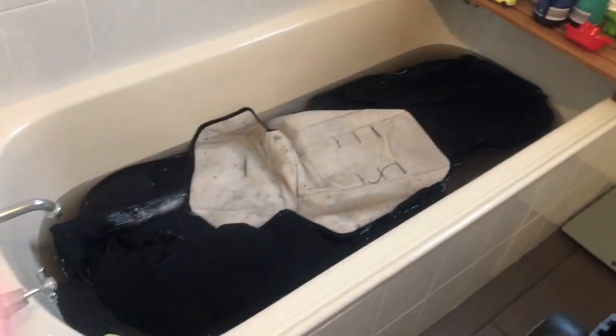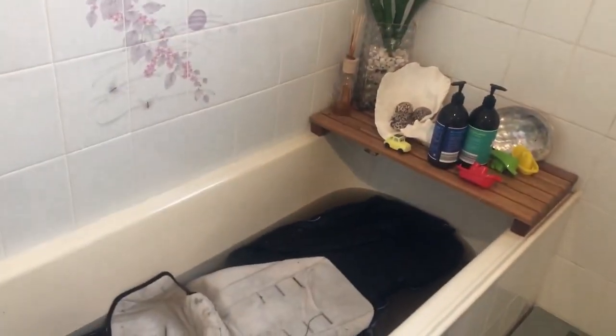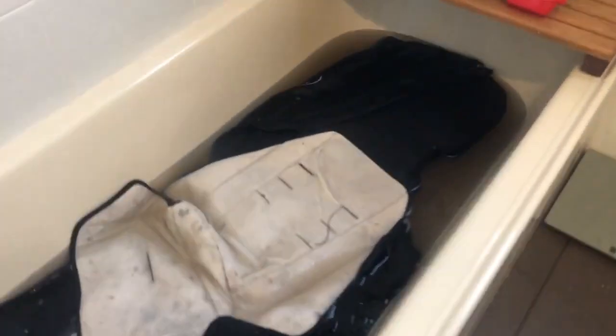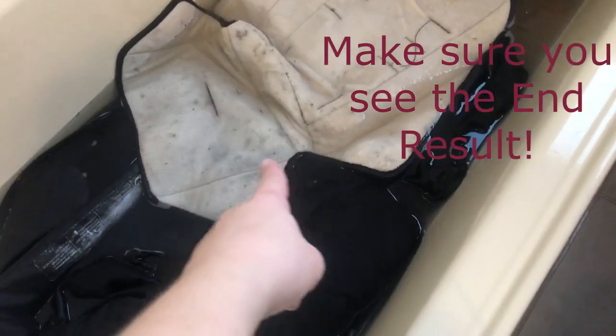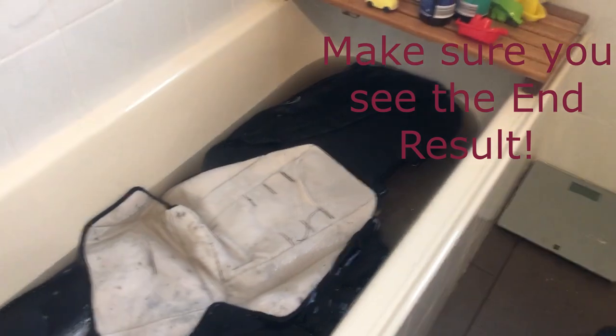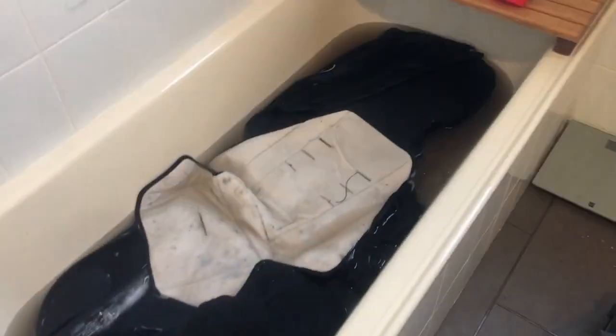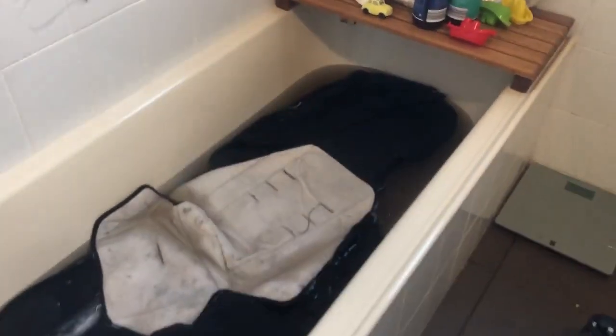You can see I've got in the bath: two hoods, the bassinet insert, and that liner - the liner is probably really not going to clean up well. You can see where I actually scrubbed it with a brush, but all of this mold is really just not going to come out so I'm not going to bother. I was going to wash it and clean it so I can get the shape and make a pram liner. I could not figure out how to get this seat off at all - no idea how to get that off.